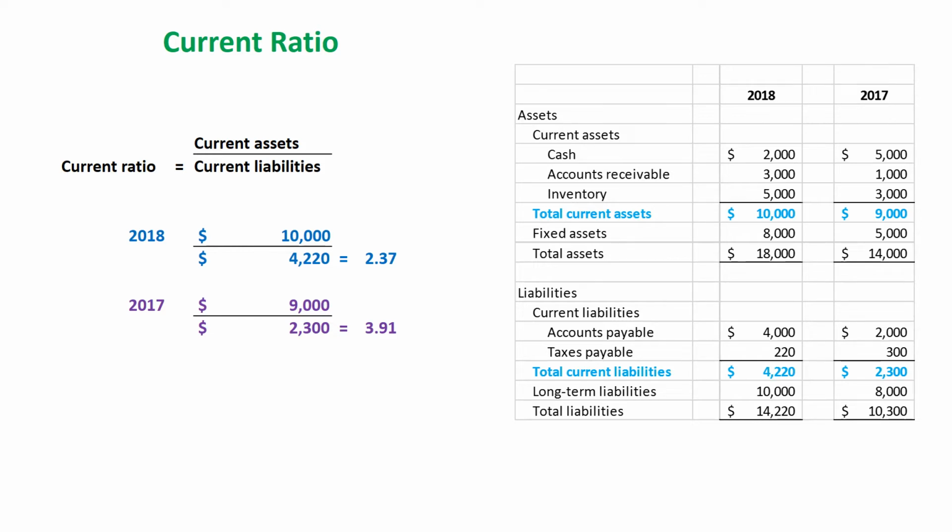There is no set criteria for the normal current ratio, as that is dependent on the business you're in. If you have predictable cash flows, you can operate with a lower current ratio. The ratio of 2.0 is considered acceptable for most businesses. A ratio of 2.0 would allow a company to lose 50% of its current assets and still be able to cover current liabilities. For most businesses, this is an adequate margin of safety. For your business, the decrease in the current ratio would cause the owner to investigate further, even though 2.37 is acceptable for the current year.